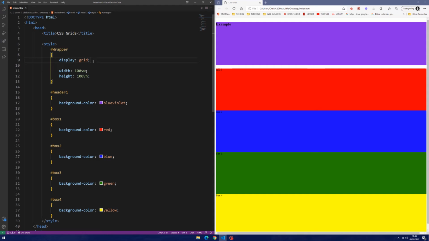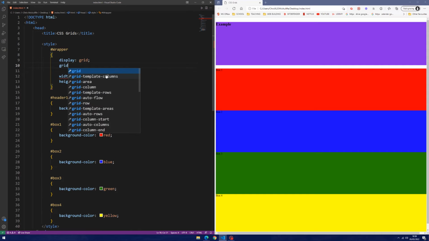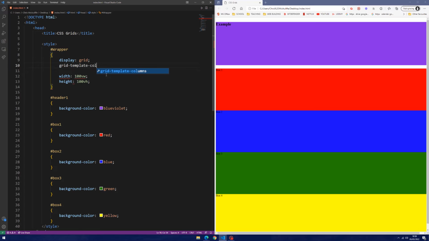Let's style this a little bit more. I'm going to introduce you to some unique commands that you can use with display grid. One of them is called grid template columns. What this does is it lets us specify how many columns we want to have across the web page, and then it will evenly distribute them across the boxes. I can write 2 sizes over here because I want to have 1 column here and 1 column here, and I want each of them to be 50% of the web page.